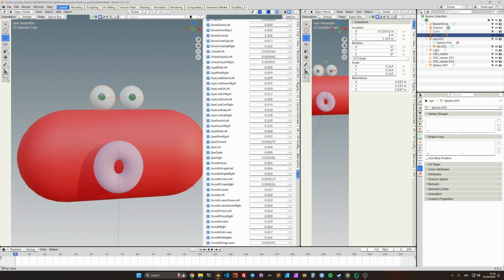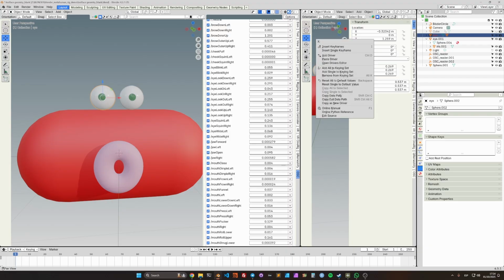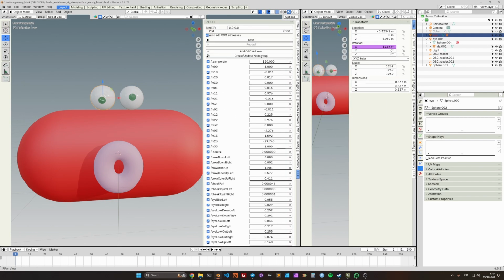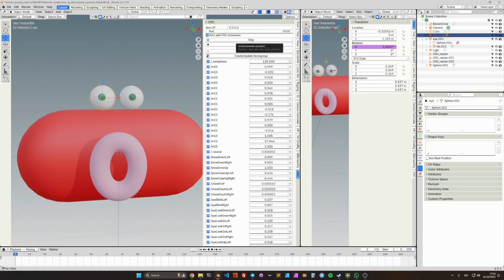So let's try to first get the look down. So I look down left. We copy it as new driver, and again we paste it as driver. So we test it. Now I'm looking down. It does work. But what if I look up?